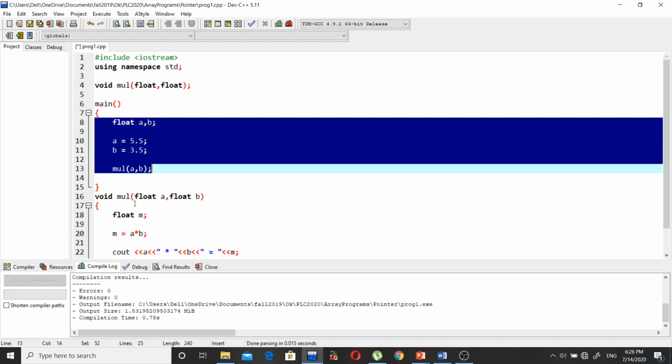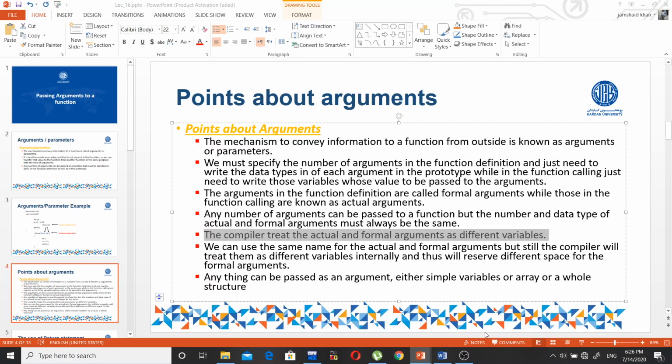So the same goes for this a and b as well, because they are two different variables. Keep this in your mind. We can use the same name for actual and formal arguments, but the compiler will still treat them as different variables internally, and will reserve different spaces for the formal arguments.